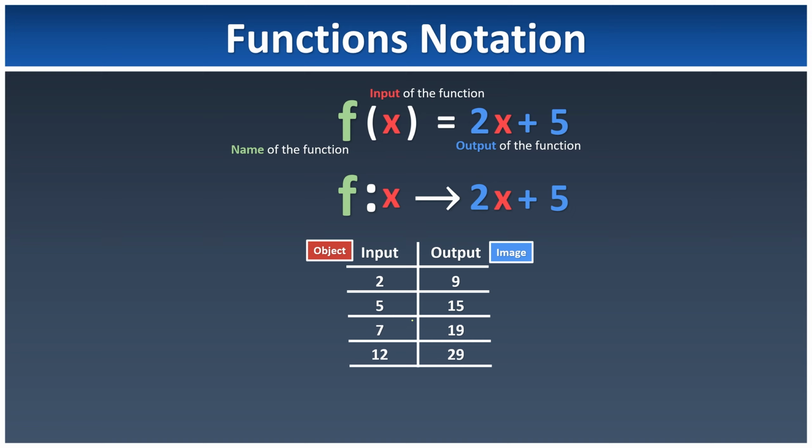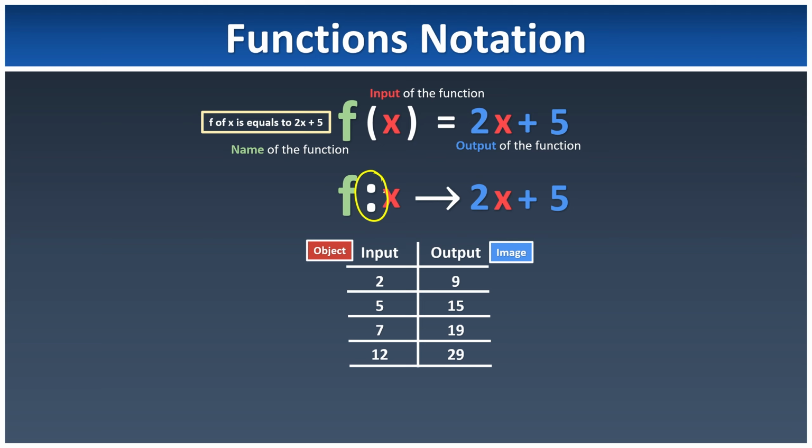So now we're going to learn how to pronounce the functions. The parentheses, we call it "of". So we can say f of x is equal to 2x plus 5. If I have g(x), I will pronounce it as g of x is equal to something. Or you have a(x), so this is how we pronounce it.